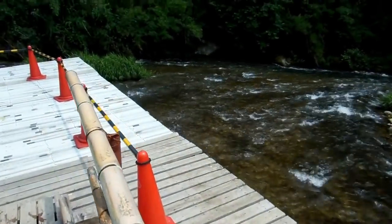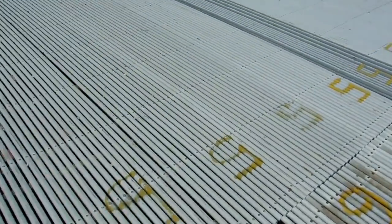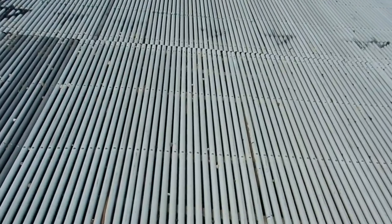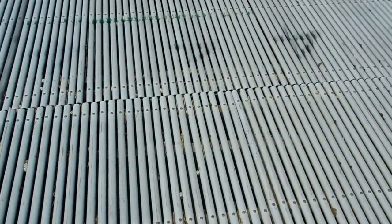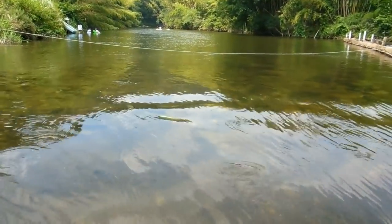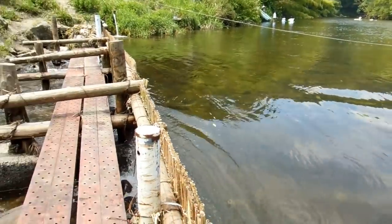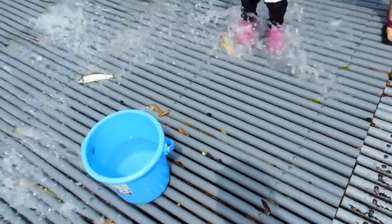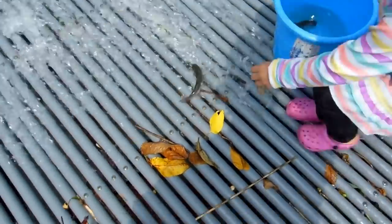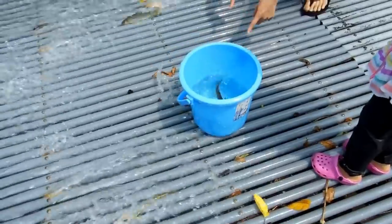So this is what we came for. This is a traditional way of fishing up in the mountains — they used to make these ramps of bamboo and then channel the water from the river onto the ramp. As you can see, there are gaps between the bamboo which allow the water and the small fish to pass through, but it catches the big fish up on the ramp. This is still a very popular way to fish — whole villages get together up in the mountains and make these ramps to collect fish. This one is a tourist version, but it's a similar principle.